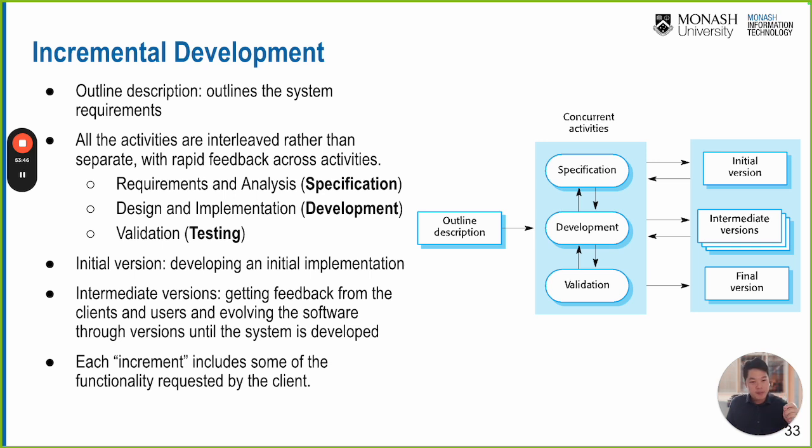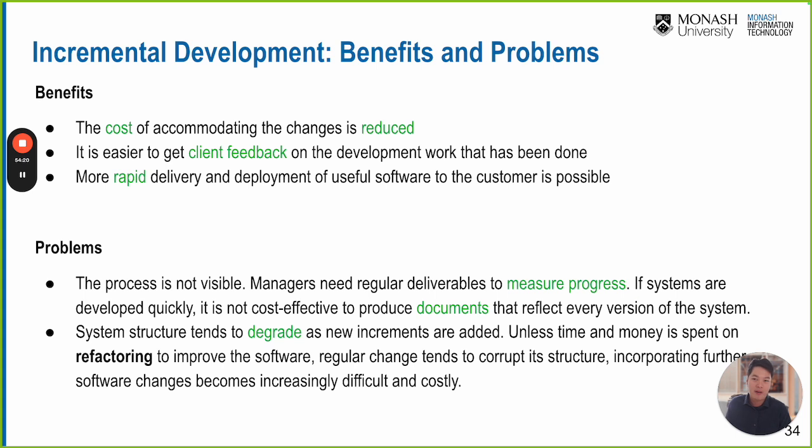First we create the spec, develop something, validate, and then release as an initial version, and then go back again, get the feedback, create the intermediate version, and then deliver the final version, that kind of thing. So this is more like incremental software development. When we talk about the initial, intermediate, and final versions, you can think about what people call beta version, alpha version. We can name the versions like this as well, okay? That's the incremental software development, okay?